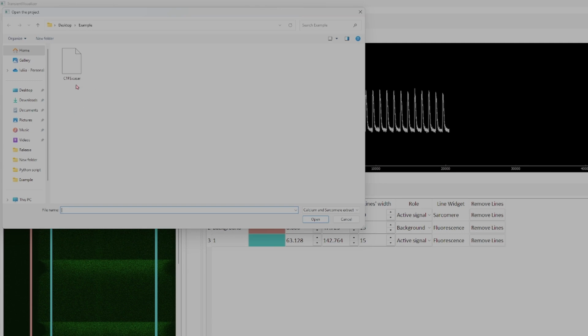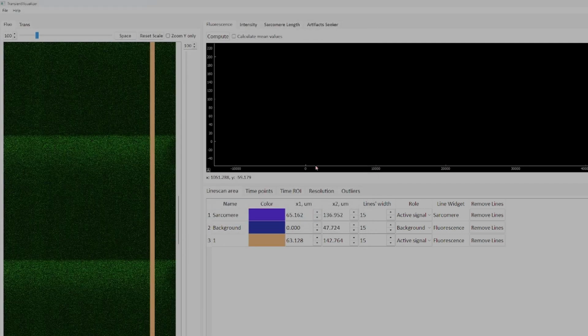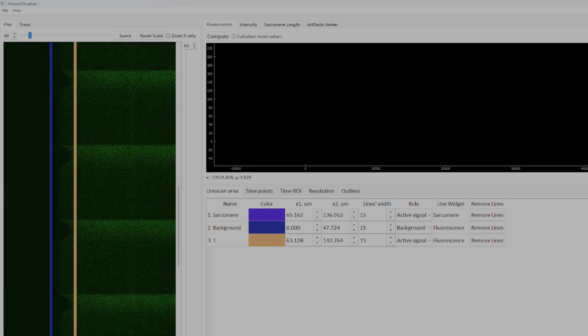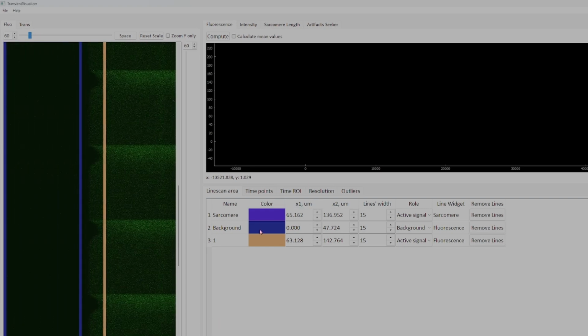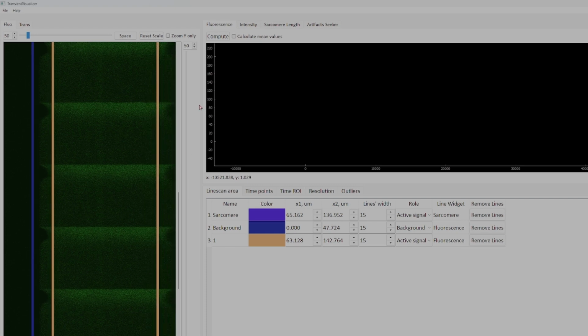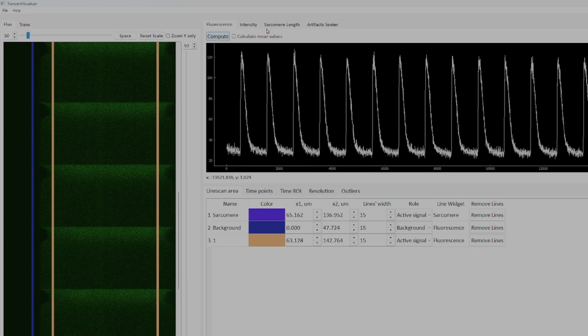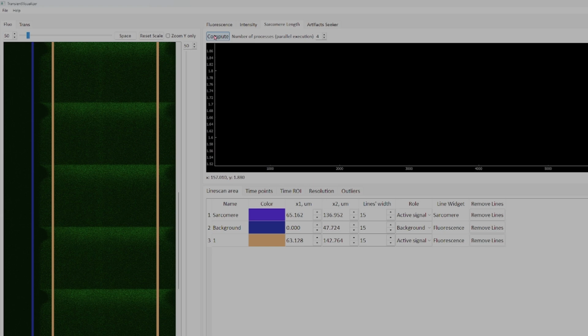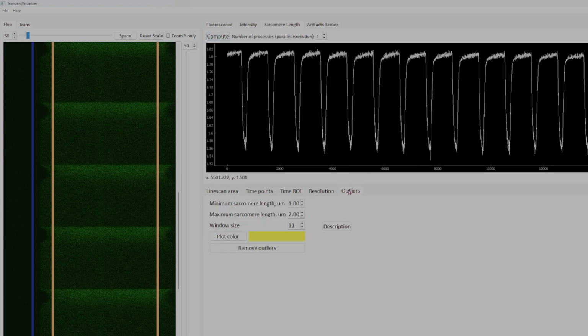It was from calcium sarcomere, and now you can use this file, and it already keeps information about your file. Colors can be changed, but it doesn't matter. If you press compute and here compute, you have what you had previously.